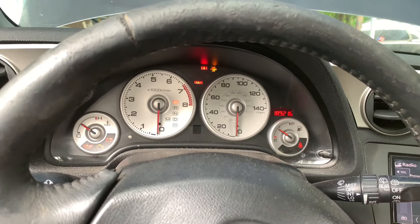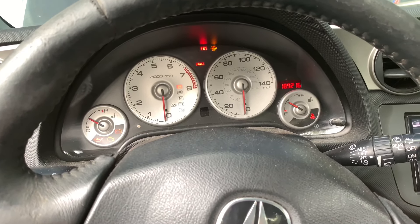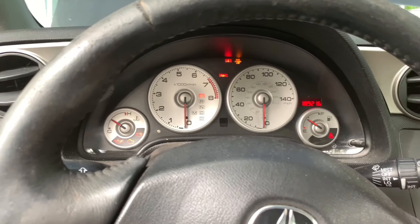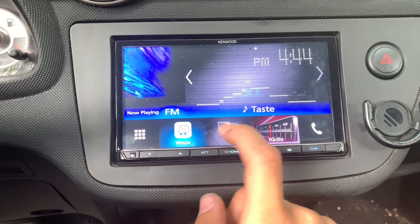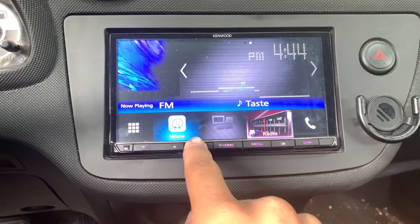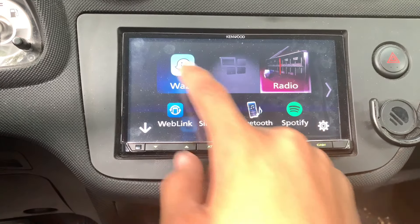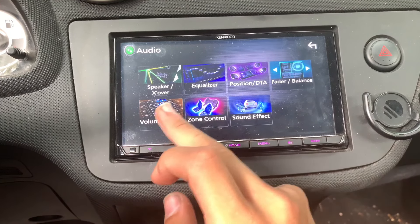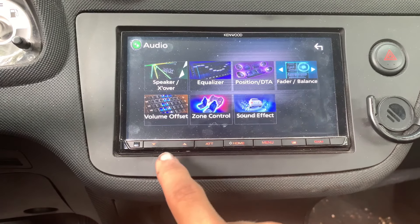The car does me well — no problems. If there is a problem it's just little things here and there that I can fix, usually because I'm scraping. It's my fault. The Kenwood display is really live — it's good. You get the radio and all this, and you can connect it to your phone via Bluetooth or use a wire and connect it to your iPhone. It comes with Waze, Weblink, Spotify, all that other stuff. You can adjust the audio, do zone control, fader, equalizer — all that good stuff.